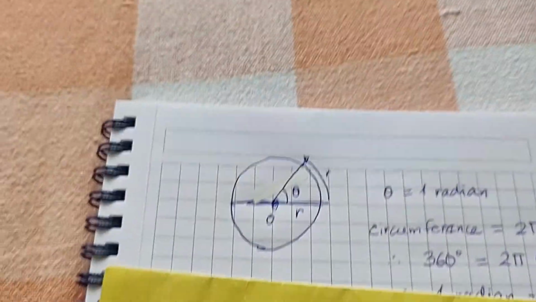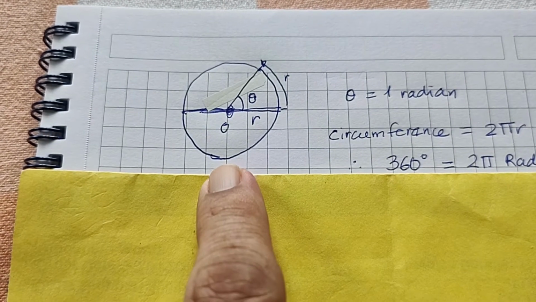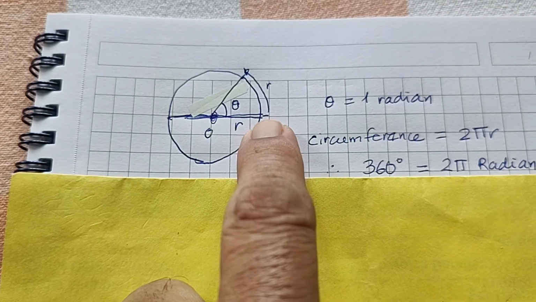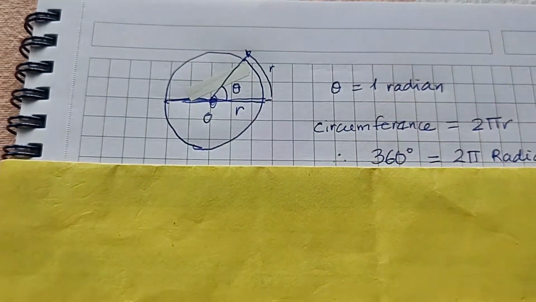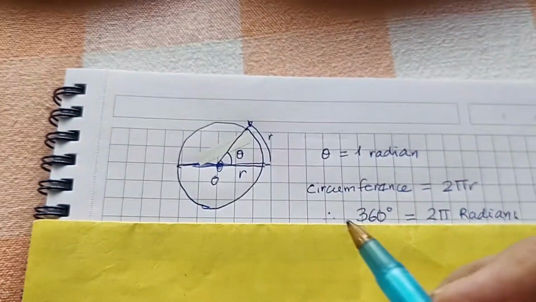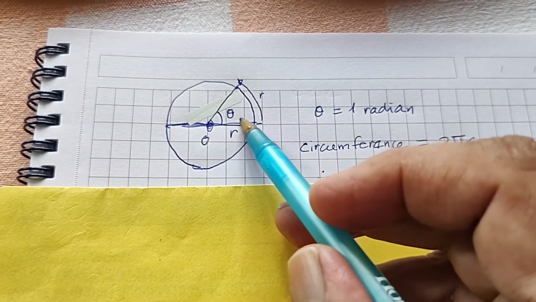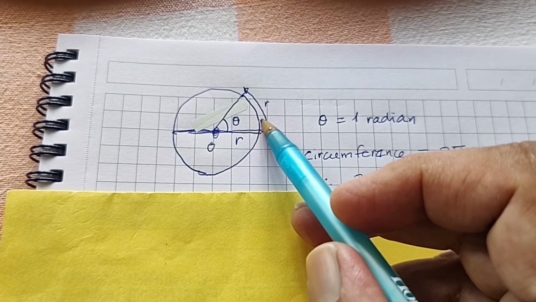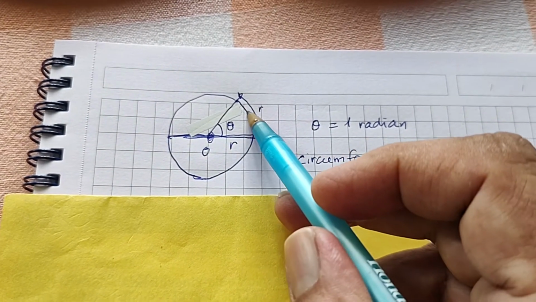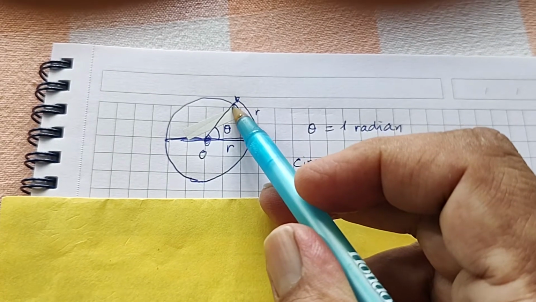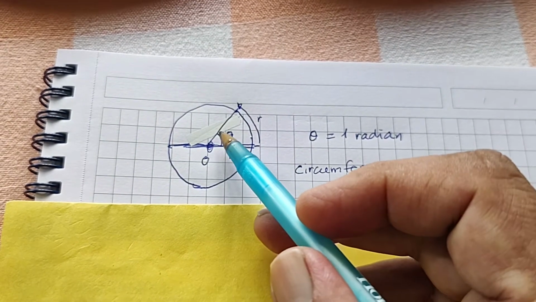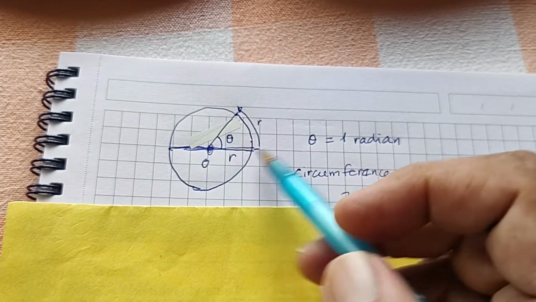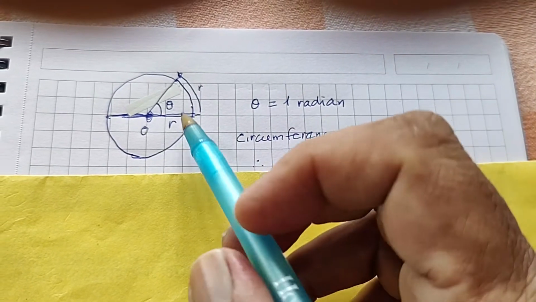So you draw a circle, and when you draw it, you can perhaps draw it better than I did. You mark out the radius, and then along the circumference you measure r. Okay, so let me show this. So this is r, say r is 2 centimeters, then along the circumference I will measure 2 centimeters. Where that point comes, I will join it to the center, and this angle theta, Greek letter theta, I call it here, you can call it anything else, is equal to 1 radian.